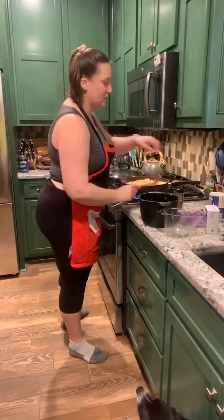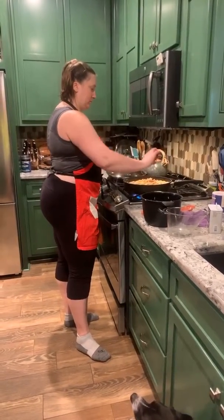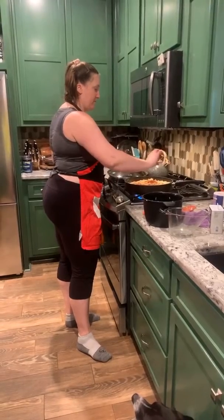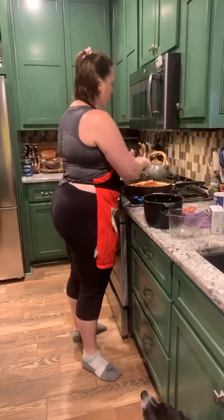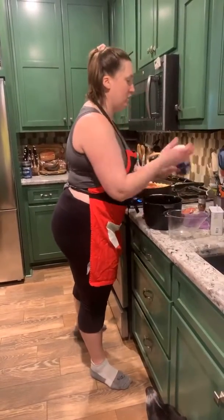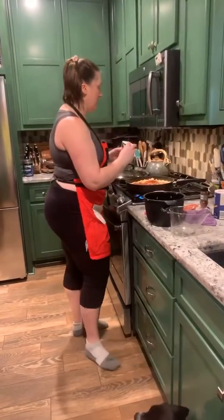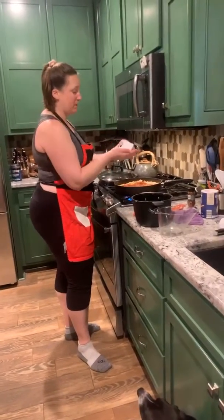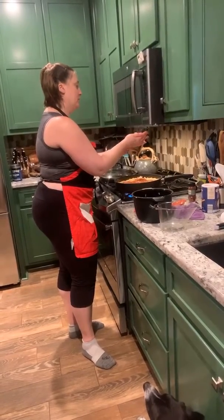Okay, so this is about done. I'm going to sprinkle on our paprika. Gives that nice rounded flavor. I'm going to add a little bit more salt, probably about 1/4 teaspoon. And then I'm going to add a little extra pepper because I do want a little added spice to it, and that's way too much pepper. Okay.